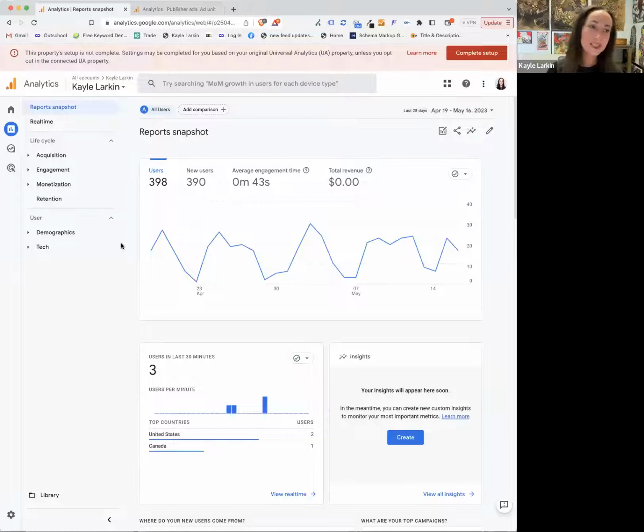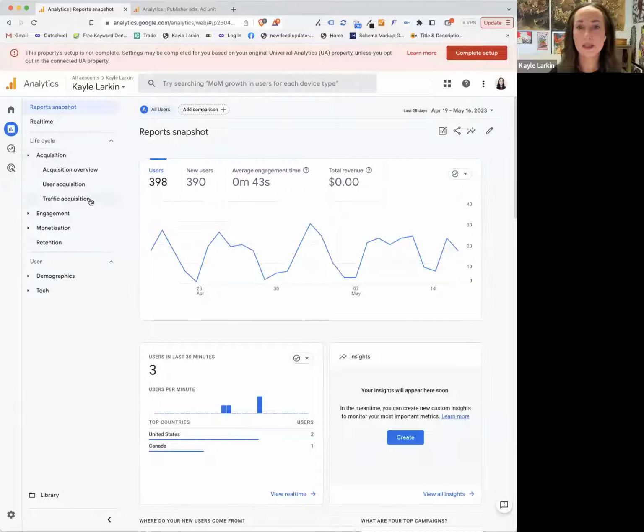Reporting. So traffic acquisition reports are going to tell us where site users are coming from, how engaged they are with our content, if they're the most engaged or least engaged on content, and conversion metrics. This one's pretty straightforward, but I want to show you it because it's a good place to start with editing reports, and then I can show you how to customize your dashboard here. Okay, acquisition.